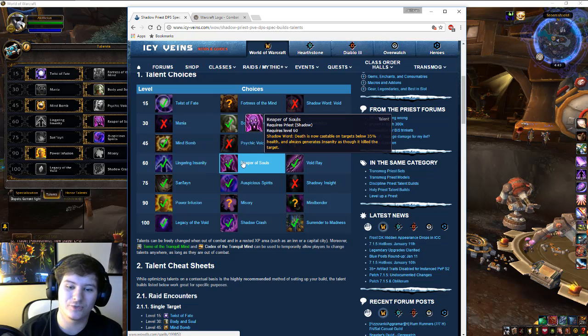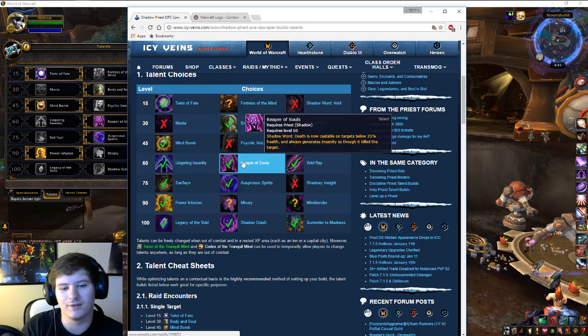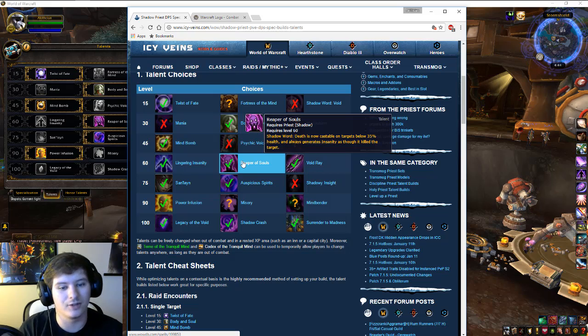But yeah, it's super good. Reaper of Souls, if you're playing Surrender still, or if you just like executing early. There's no way that this could be bad. Just comparatively to the other things, it's gonna have its place. If you're playing Surrender, definitely it has to be your go-to. Other than that, it's just a good talent. It's not a great talent.